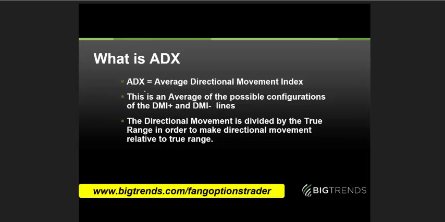And so now with average directional movement, what ADX does is it takes those DMI plus and DMI minus lines, and I've got a chart coming here to help you visualize that. It'll be worth a lot more than these words, I know. Just trying to give an overview of what we're doing here.